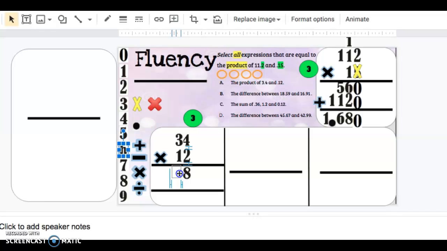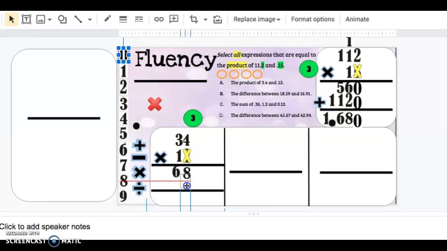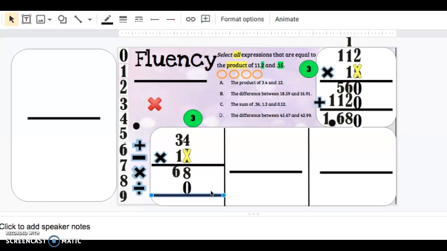Okay, now that I have that, I put my yellow X over the 2 because I have to stay with the 1. I want to make sure I put my numbers underneath in the tens place. So I'm going to put a 0 as my placeholder. Another number means another row. And I'm actually going to move my line down, and I know we're cramming a lot in this slide. If you go off the slide, it's fine. I'm okay with that. 1 times 4 now. We begin 4. Then 1 times 3, 3.